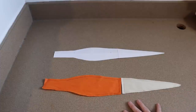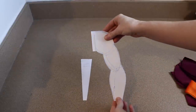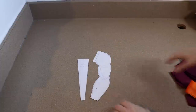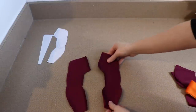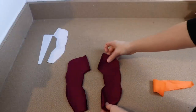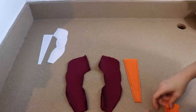We'll sew those two belly pieces together. Right here are the pattern pieces for the arms. I kind of want them to jet out so they have big shoulders, so we're going to have three pieces for this — a front, a back, and then a bottom part that's the inside part of the leg. All this is going to be just a strip that goes in between these two pieces. This will make a lot more sense when we start putting everything together.